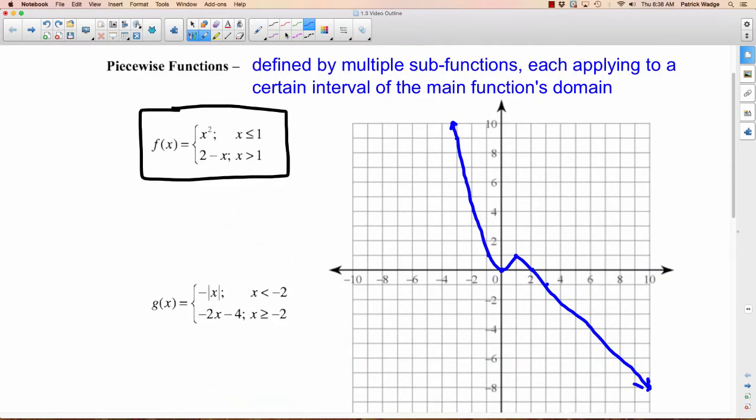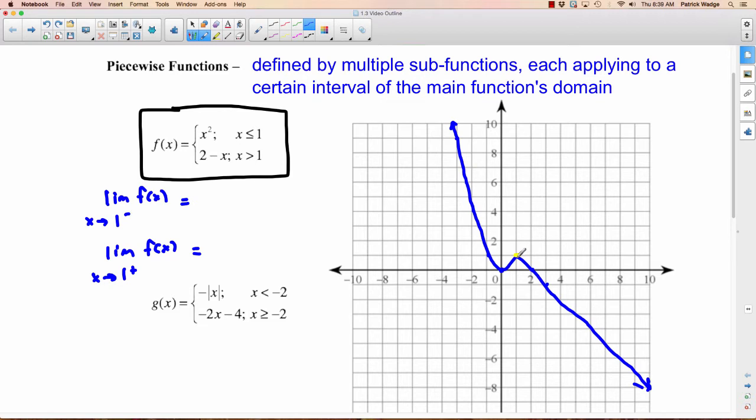So let's go back and look at this one that we just drew. The point that we're really interested in here is the point where the two subfunctions meet. This point right here, right? Let's take a look at the left-hand limit and the right-hand limit right there. The function's called f of x. So what we can write is the limit of f of x as x approaches 1 from the left equals, and we're also interested in the limit of f of x as x approaches 1 from the right-hand side, so we put a plus there. Let's start with the negative, from the left.